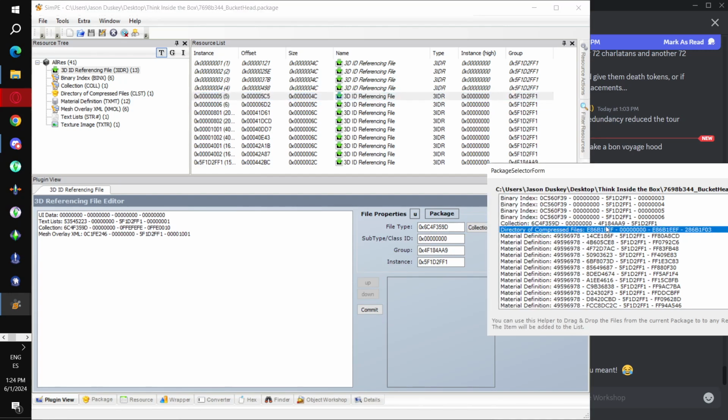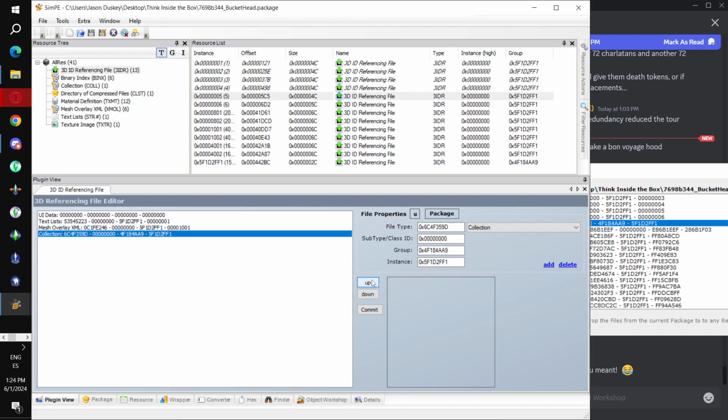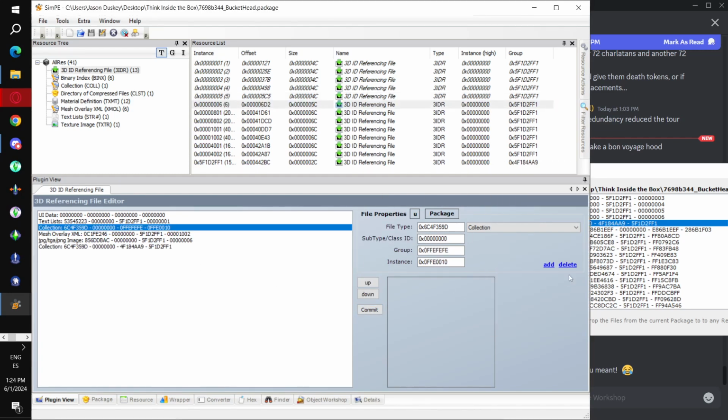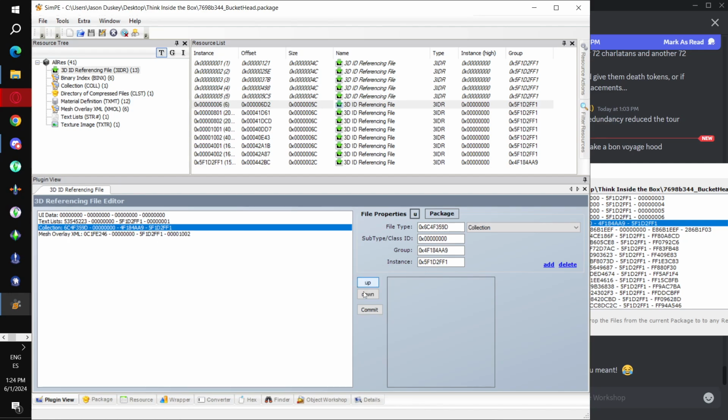Oh, because I missed it in this one in instance 5. So we delete the collection, we delete the image, and we move the new collection up. Just like that. We commit, we save, and that's Buckethead.